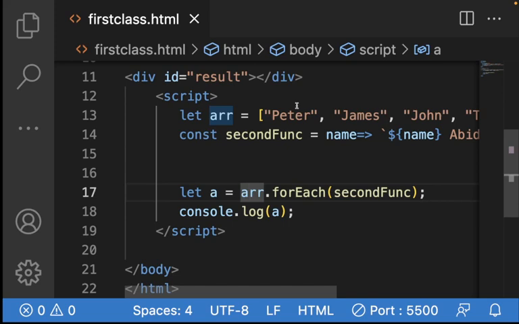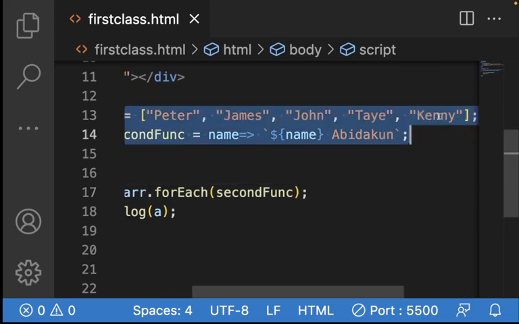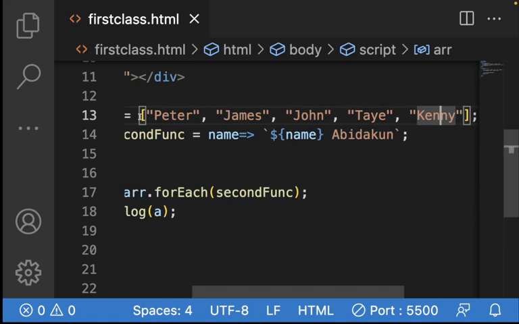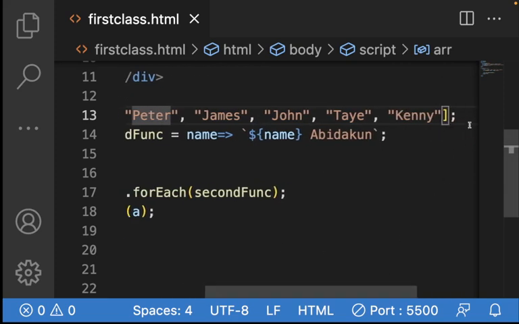Do you understand? Yes, sir. Okay. So we make use of map most times when you want to have an array. Let's say we have an array like this, and you also want to generate a new array that has the same number of items as the original array, but maybe modified. I come again. You make use of map when you have an array like this, but yet you want another array. You don't want to touch the original array.